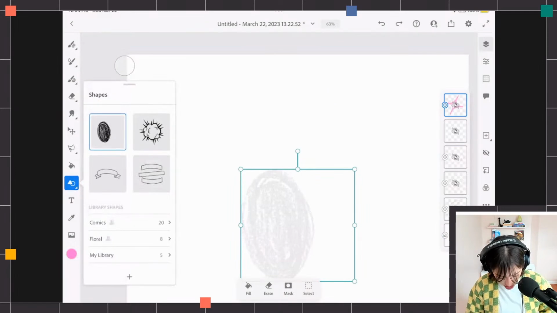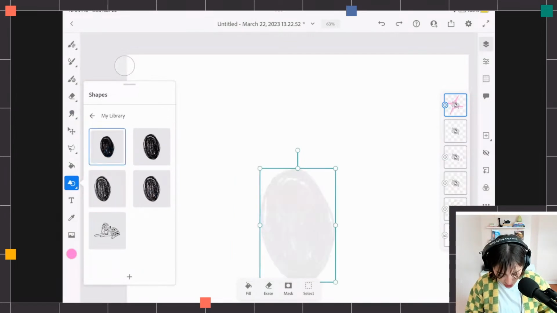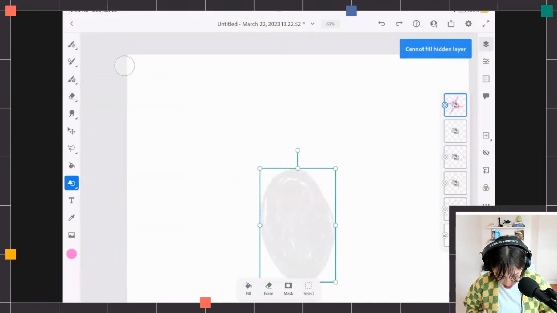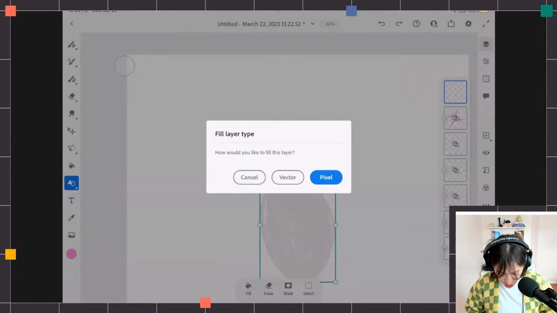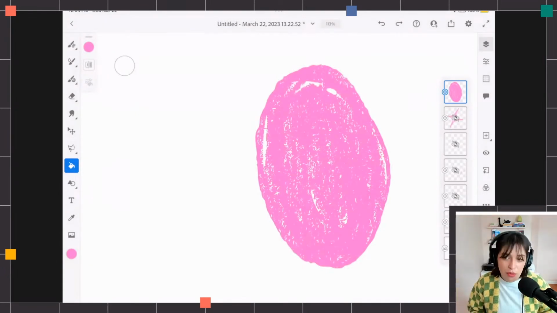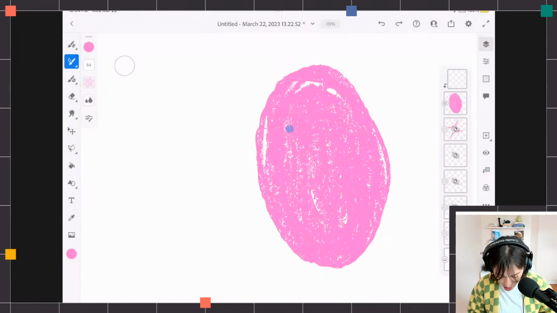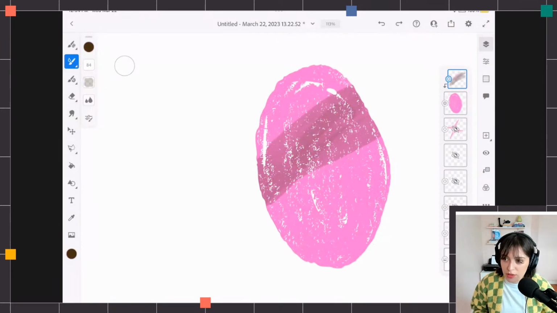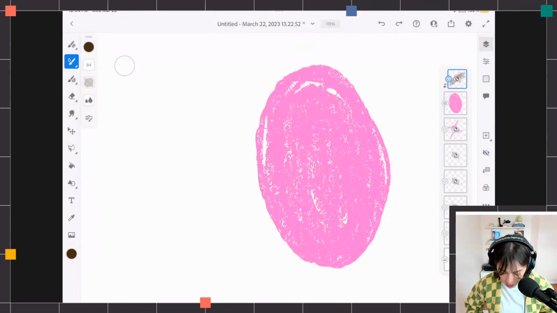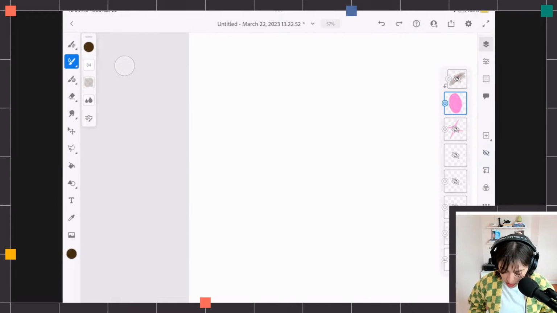And the other thing I wanted to share with you guys was that shape that we made. Let's see if it actually is in here now. My library. Yes, those two shapes that we made live are in here, and they are totally different. I'm going to do vector. Look at that. Oh, I love it. There's so much you could do here because now I can use this vector to, let's say, do some watercoloring in a different color so you can actually see it. You can start using these shapes in so many different ways once you import them and just start amassing this library that lets you do more and more every single time you open up Adobe Fresco.